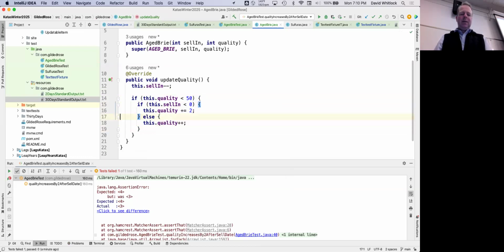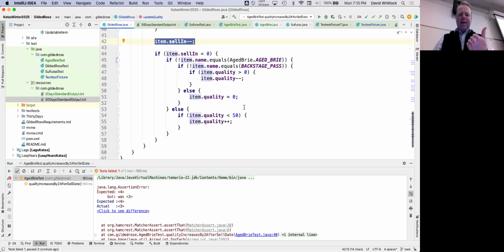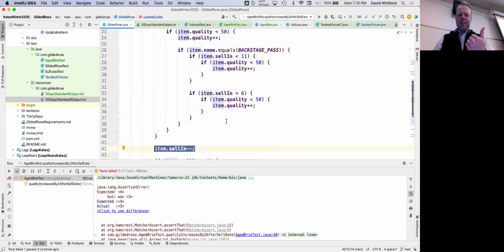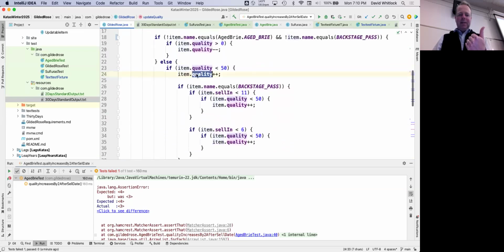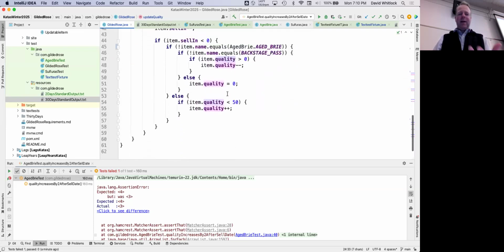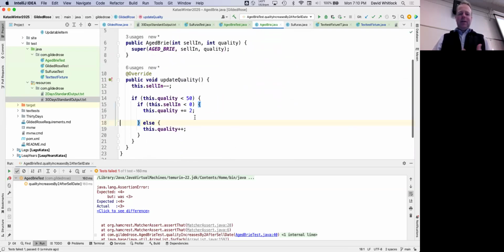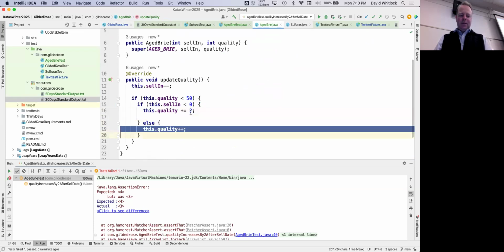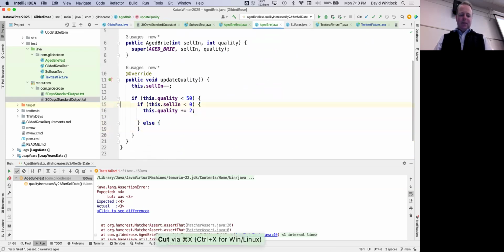If you look at what they did in the Gilded Rose, they have this logic here, but it's up here. They call plus plus twice because, alternatively, I could just write this as if it's less than 0, I could just say this, and then do it again if it's less than 0.